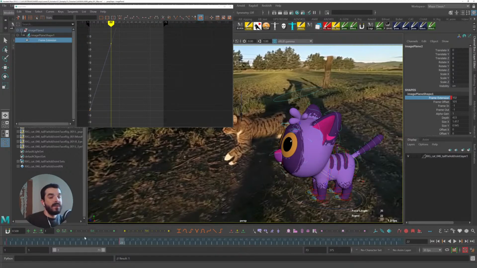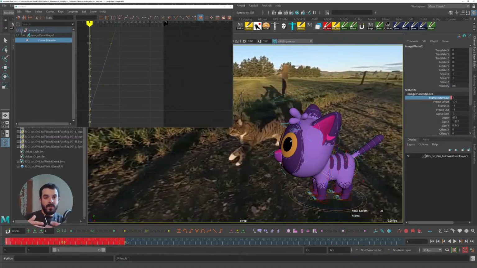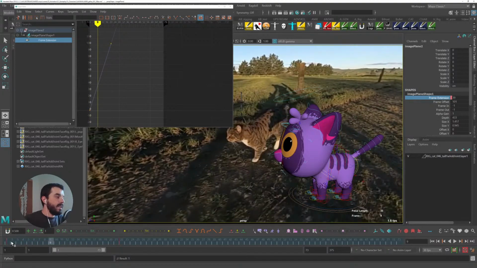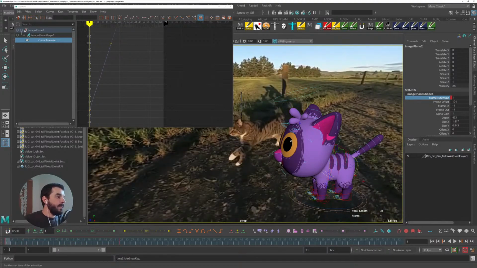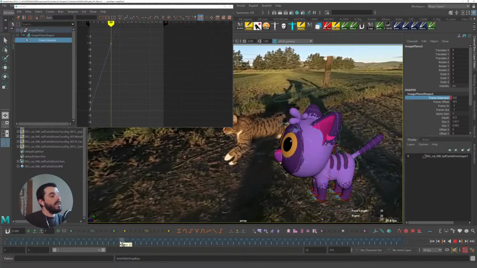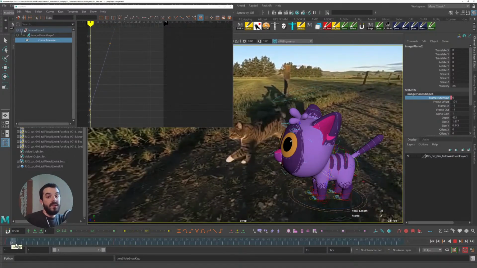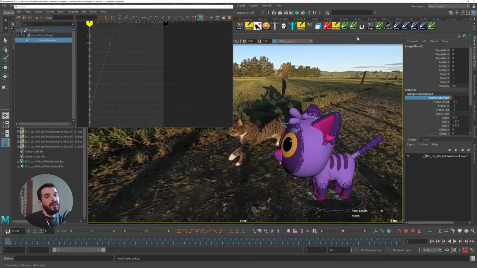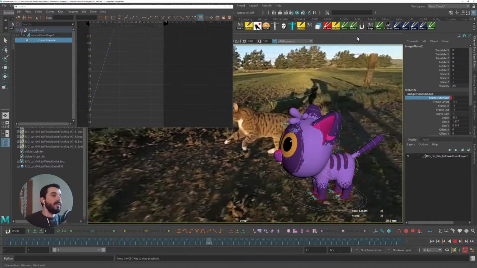So I probably want this loop to end on an odd number, so that the actual length of the loop, which starts on frame number 1, by the way, I should probably snap this to frame number 1, will be even. So now if I start the loop at 1 and end at 22, the loop is actually lasting for 21 frames. So that's going to be a bit of a problem when I animate. So in general, it's a better idea to end up your loop on an odd number if you start animating at frame 1, so that you will find the breakdowns a bit more easily on your timeline.